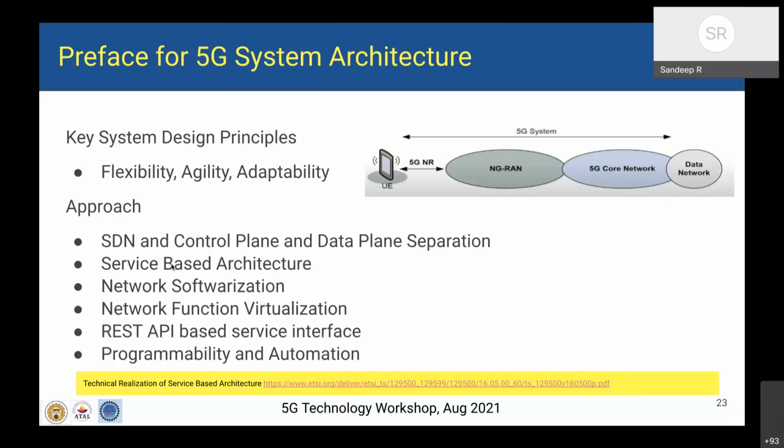So we will look at some of those exercises and how we do NFV and some Dockerization, and how we pull a 5G container into a Docker. Those are things we will get familiarized with. I will just discuss two more things before I talk about control plane and data plane.